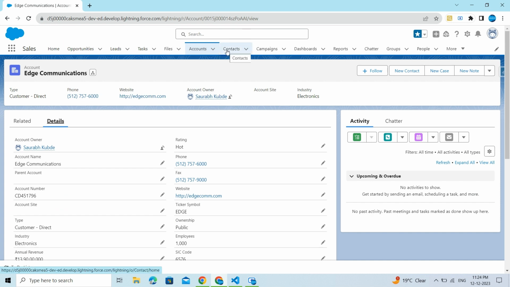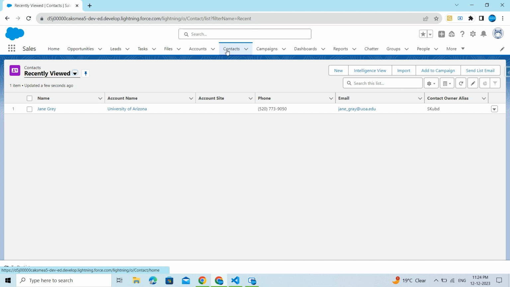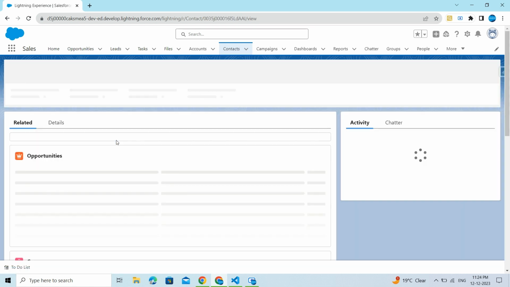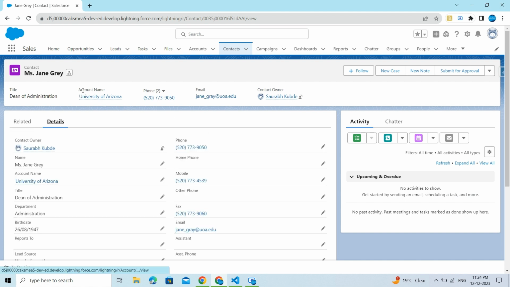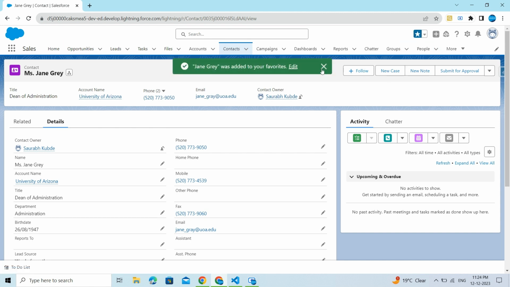Okay, in this case, I want to make this contact a favorite. So I will do the same thing: I will open the detail page of this contact and then click on this add favorites icon. Okay.